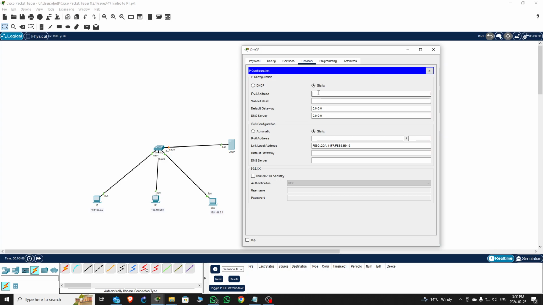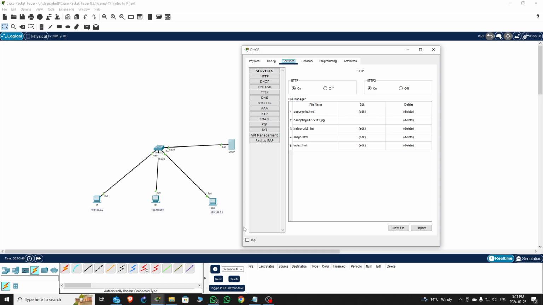We're going to give it an IP address. Let's say we want to put this DHCP server in a completely different range, maybe 10.10.10.1. The subnet mask is going to be 255.255.255.0. We have no default gateway, so we're going to leave it this way. Okay, and then we go to Services.